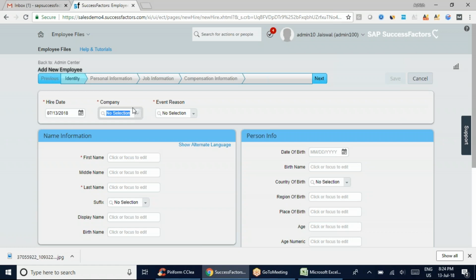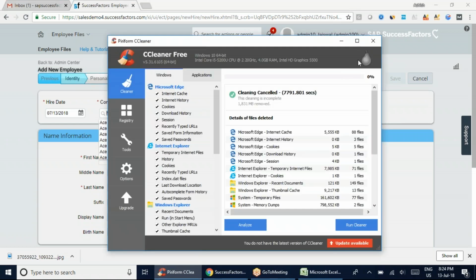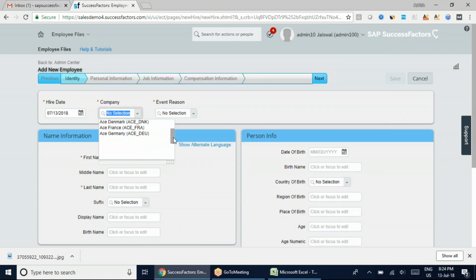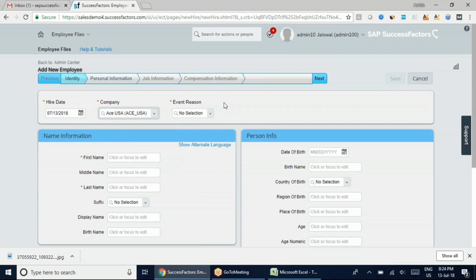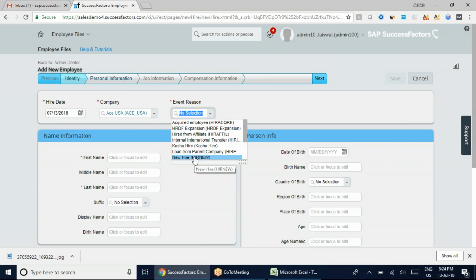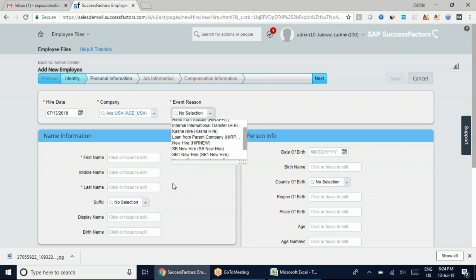So here if I open up, okay, I don't know, the system is very slow today. Okay, let me just close this section. So here, I'm going to hire a person for USA. Now here you can see event reason which is coming up here. In this event reason, we're going to maintain all your event reason section. So here you will see why you want to add an employee, whether it's an expansion or some transfer has happened or it's a new hire. I'm going to take it as a new hire, but as a reason you can take any of these details, which you can put as the reason why you are actually hiring a new employee into the system. So that's another section that we have here.